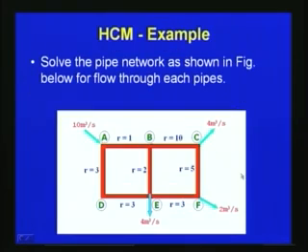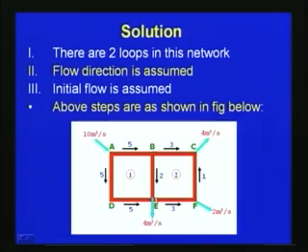Here the R values are already given. We assume the inflow is 10 here. We assume 5 QMX flow through pipe AD, and 5 QMX flow through pipe AB, and then B to E 2 QMX, and D to E 5 QMX, and E to F 3 cubic meter per second, and B to C 3 cubic meter per second, and F to C 1 cubic meter per second. So, these are our initial assumed flow values through each pipe.